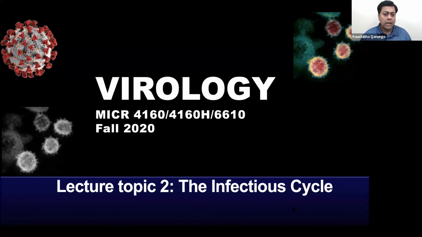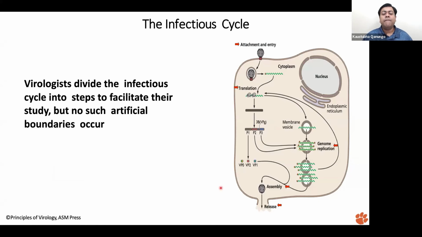All right. So this is the second chapter that we are starting. And so the infectious cycle, what do we mean by that? We are just going to give you an overview of what actually happens and how we study the viruses. That's basically the overview of that. So this is also an overview of the virology class.